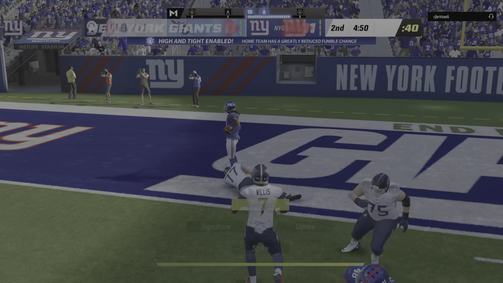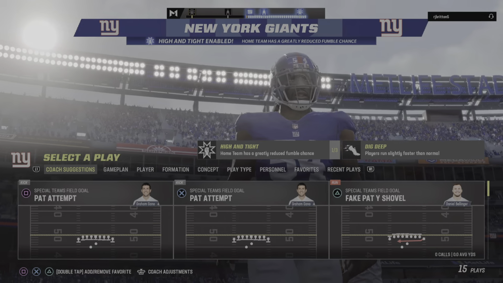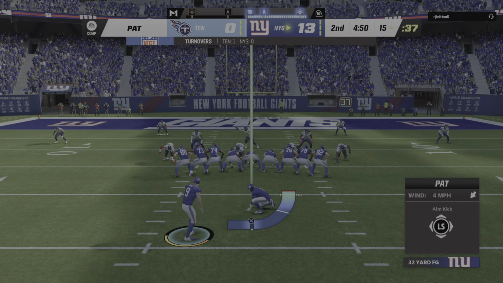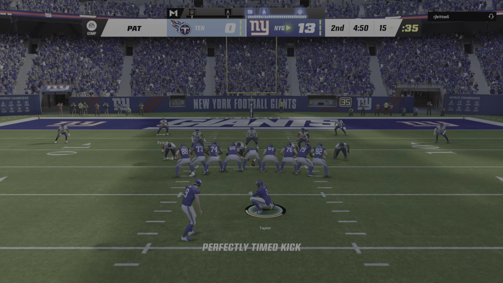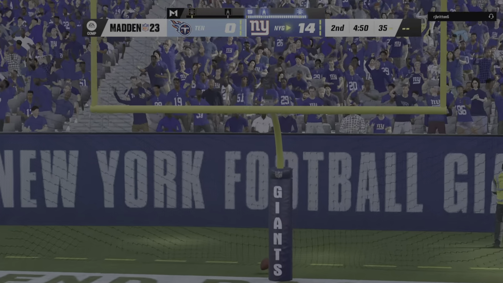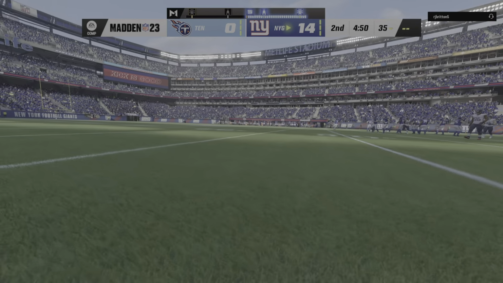Picked off by the linebacker, Jalen Smith. And he will bring it back. It's a pick 6 and a Giants touchdown. Gano the extra point. And that'll make the score 14-0.